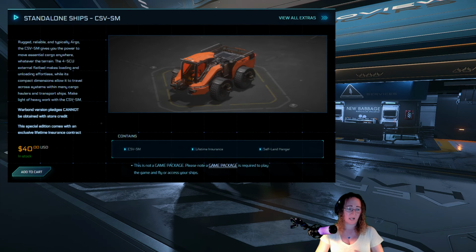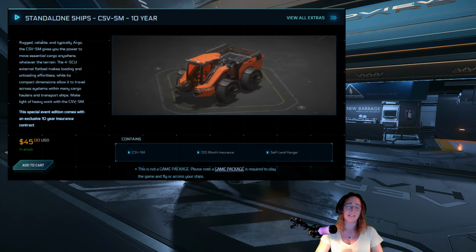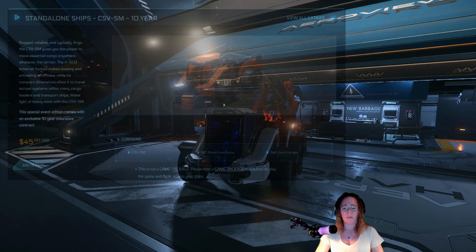The non-concierge version is the standard orange version. It is also $40. It comes with lifetime insurance. You cannot use store credit for that. And then the CSV-SM 10-year insured vehicle, non-Warbond, is $45. You can use store credit on that one.